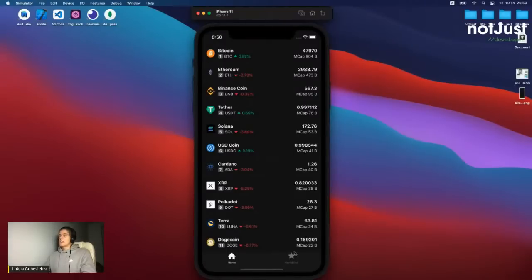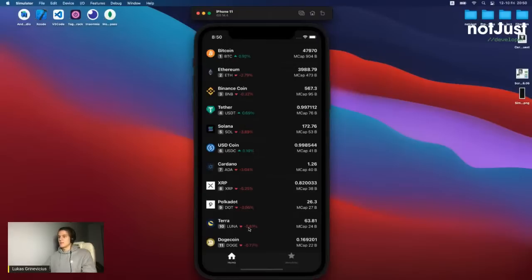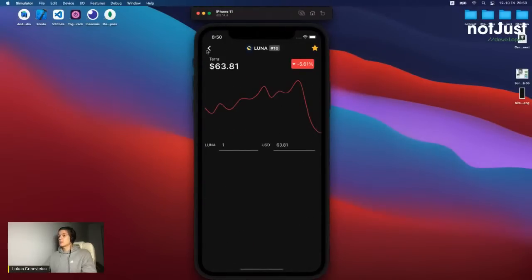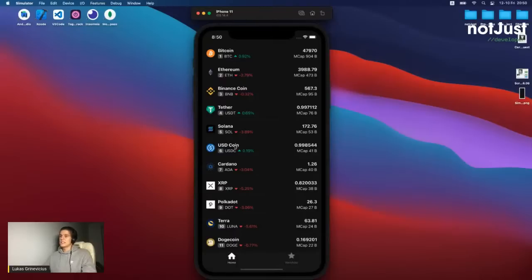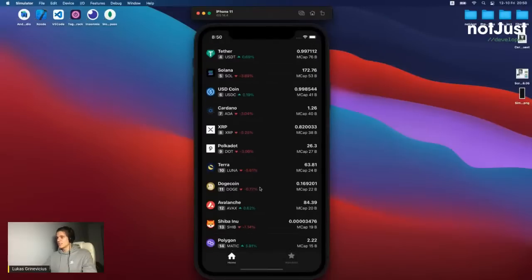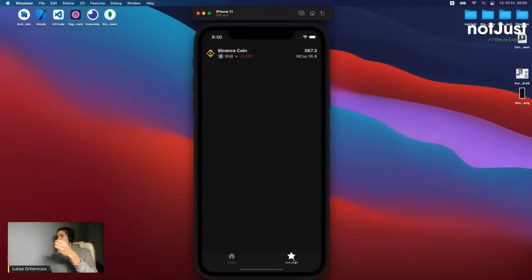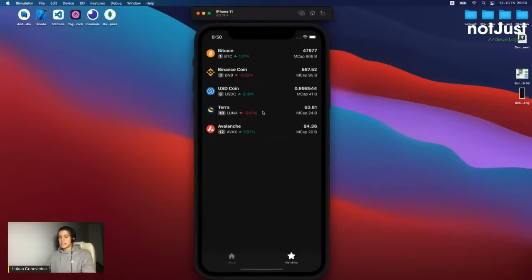We also implemented a watch list where we can add different cryptocurrencies that we want to watch. So let's say I added that one. Let's add USD Coin as well. Let's add Bitcoin because everybody probably has it on their watch list. And let's add Avalanche. So now you see I'm updating everything. And if I go to the watch list, it didn't update it, but that's what I was trying to get to. And if we do another stream, I will definitely implement it. But right now you have to drag in order to update the values here.